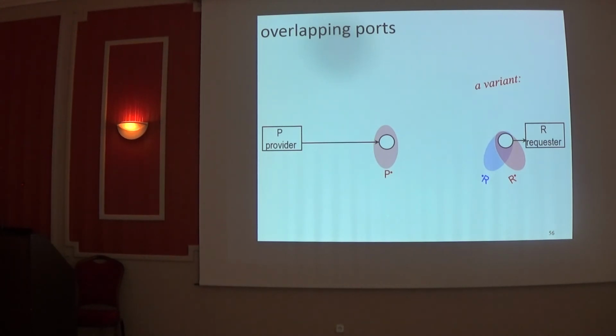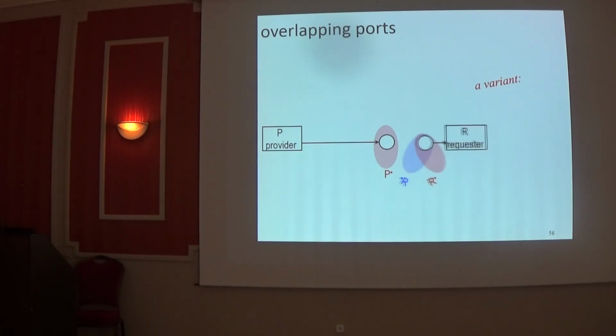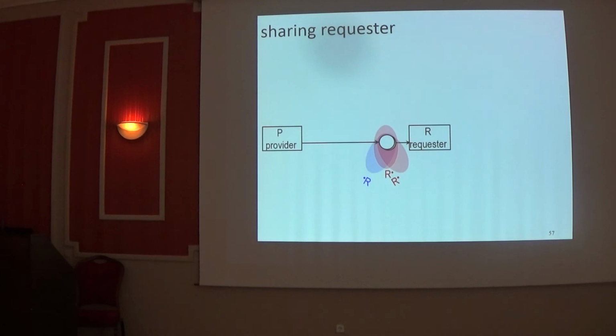So what happens if you allow one component of the interface to be in the left port as well as in the right port? That's what we do. We have a strange requester that has one element in the interface that belongs to the left as well as to the right part of the requester. And now by definition of composition, what comes out is the following. It will be composed, and the composed system still has a right port, and the right port is this. So this comes just from the definition.